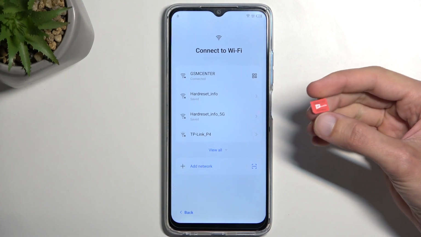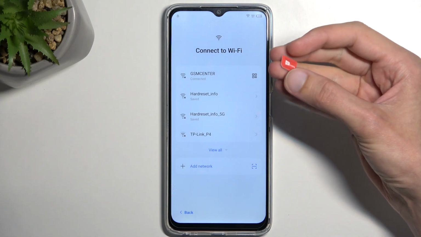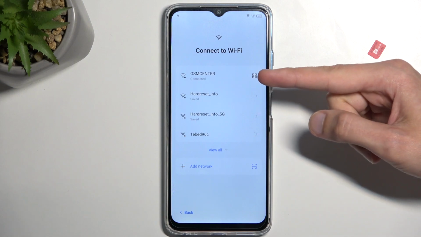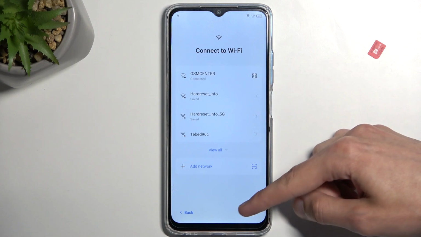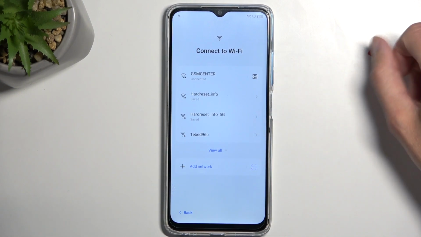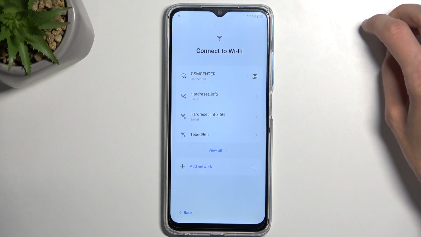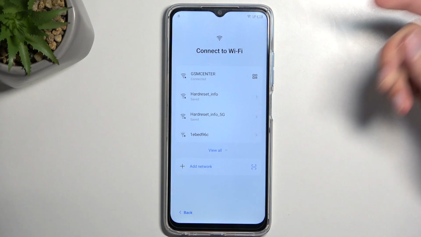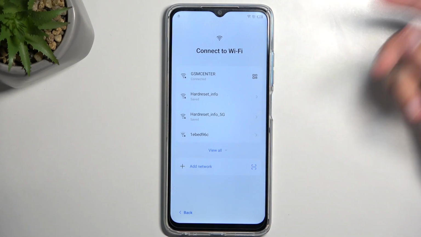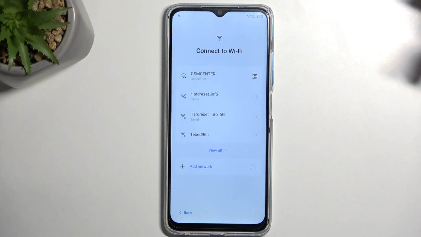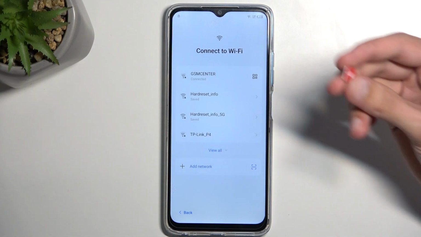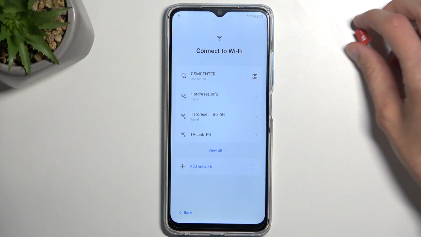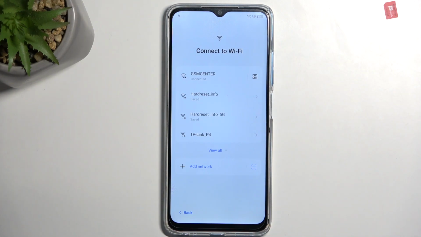Now, the reason we need a SIM card, that the SIM card will also need to have mobile network, is because, as you can see, I am connected right now to my network, but I don't have the option to go to the next page, and the device isn't doing that on its own. This is a bug in the device, which for some reason, once you connect to network and then go back, without a SIM card, we can go forward. So inserting a SIM card will give us an option to set it up using mobile network instead, which therefore allows us to go to the next page.